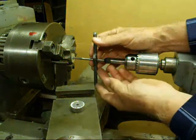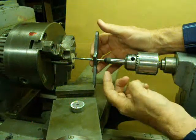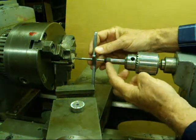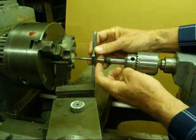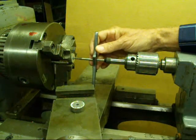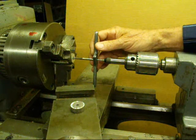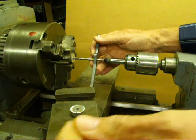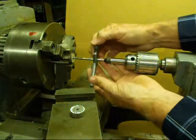This is essentially the same setup I had on the drill press a few minutes ago — a spring-loaded center here also. Those are available from any machine shop supplier. They have the cup center or a pointed center — this is the cup center again. Just put the end of your tap in there, and back the compound out a little ways so it doesn't interfere. I'm not tapping a hole here, just showing you how to do it.